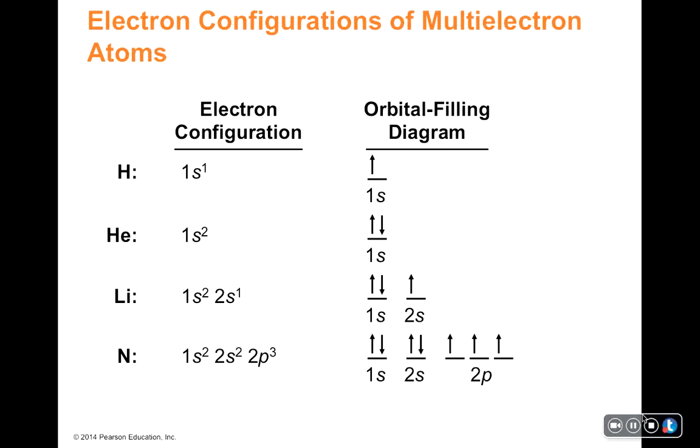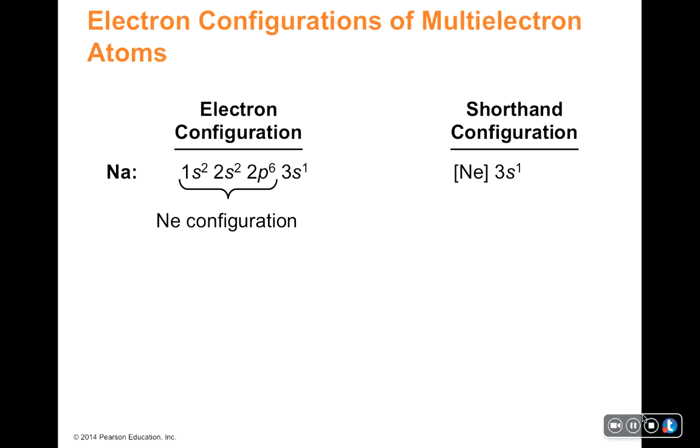And then nitrogen. Now here you see over on the 2p, 3 lines. That represents 2px, 2py, and 2pz orbitals. And you can see that the 1s is filled, the 2s is filled, and that there is 1 electron in each of the 2p orbitals. Note they're all pointing up, as they should be. They all have the same spin, and we put 1 in each available orbital, and then we'll go back and fill them if we had extra electrons, which you'll see in a little bit.